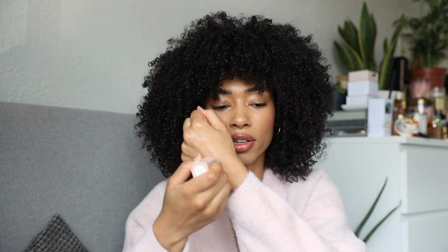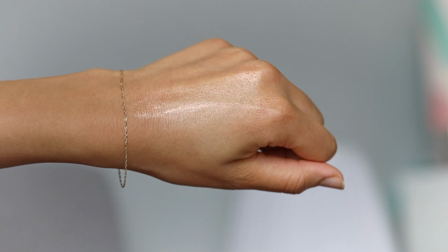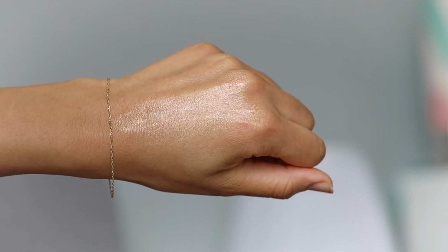This is just kind of gloss basically for your face. I don't know if you can see that. It's meant to be a really natural translucent highlight. It's kind of got this shiny slippery texture, so it's very different to the other Match Stix. This is completely different products, it's just the same packaging.